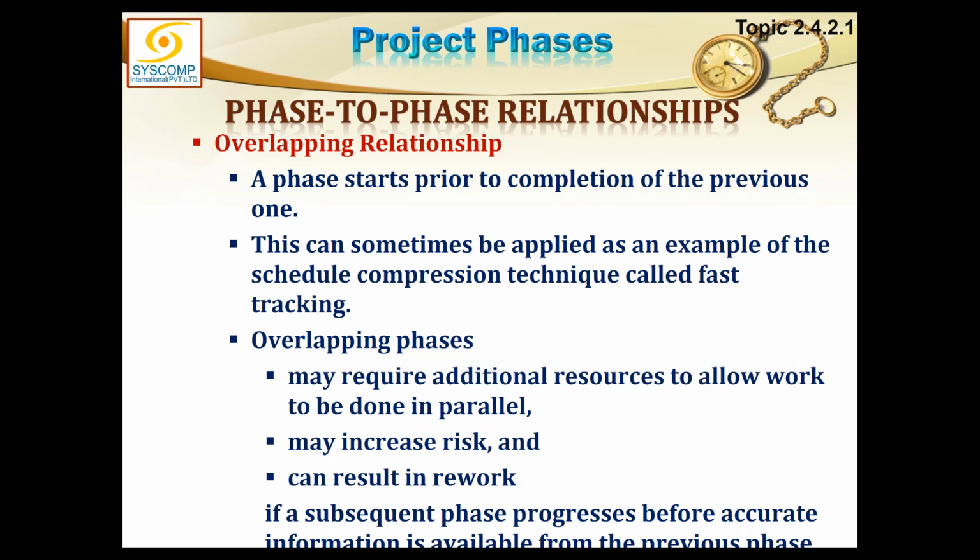But at the cost of what? At the cost of control and risk. You are making things more risky. If you are doing everything sequentially, you are safe. We only started the next radar once we were done with the first radar. But this time, you are pressed for time. So this technique is called fast tracking. You are fast tracking, you are increasing the overlap.